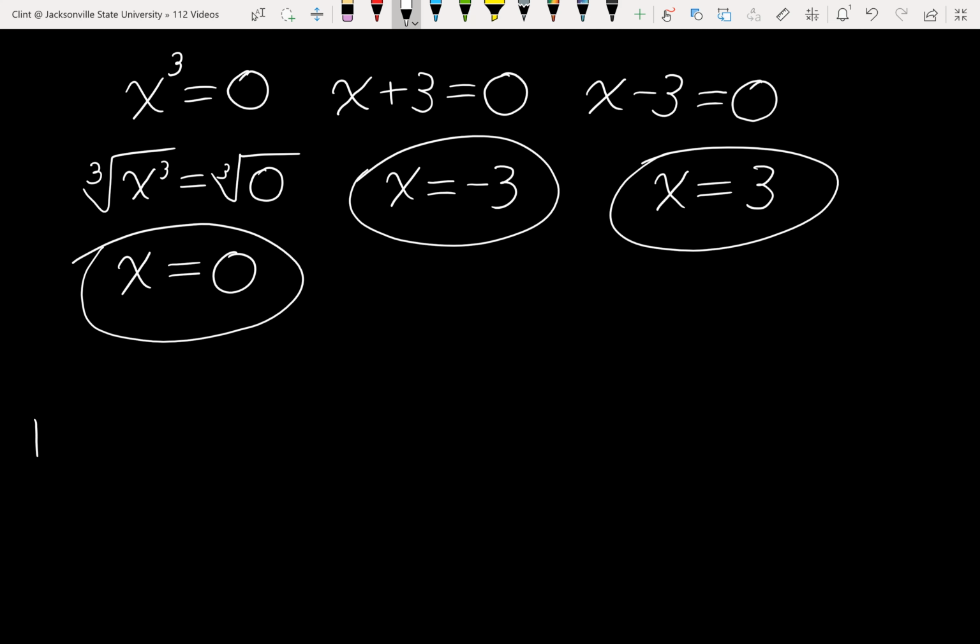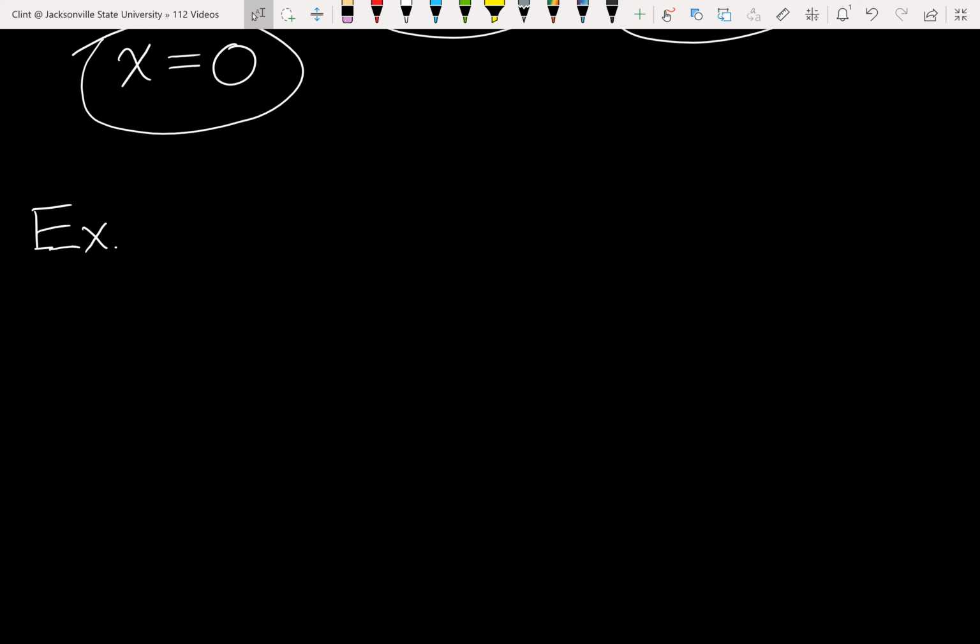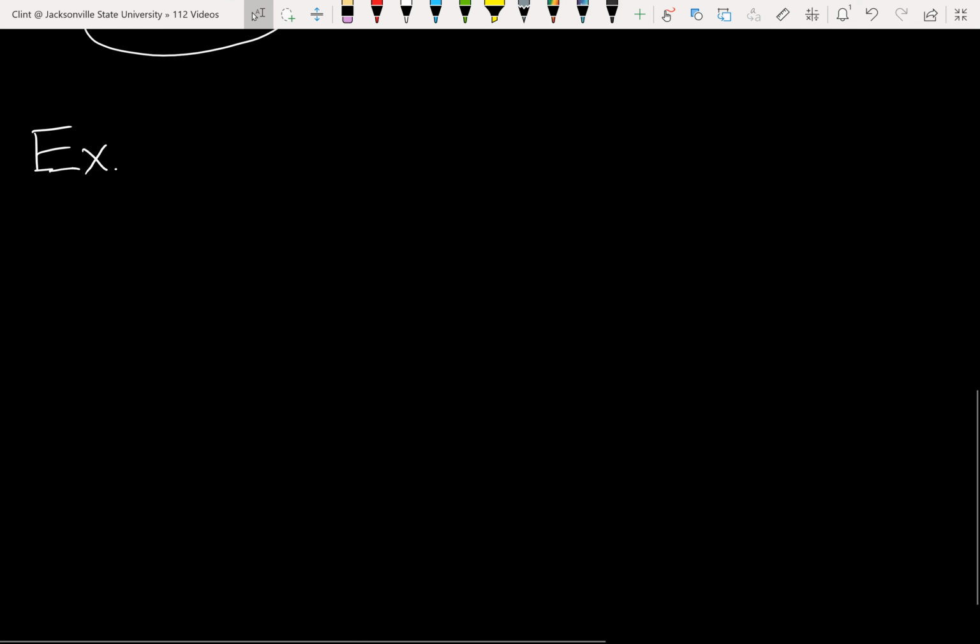Okay, let's look at another one of these polynomial equations. So remember, for all of these, we're going to get everything on one side and then try to factor. And that applies to quadratic equations as well. But sometimes, if you have a quadratic, you could complete the square or use the quadratic formula instead. But if it's not quadratic, then factoring's our only choice.